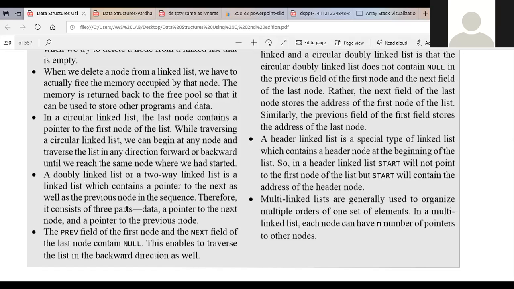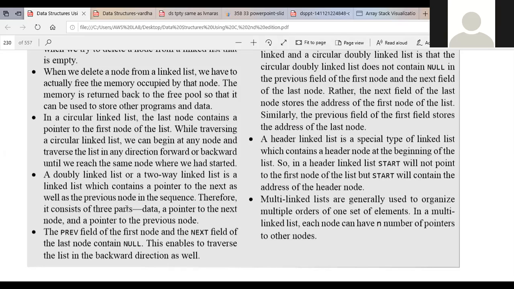And for the first node in a double linked list, the previous address contains what? What is the value in the first node's previous address? Not the last node's memory address, that is for a circularly double linked list. In a double linked list, it is a null pointer, sir. Is it clear? Null pointer.